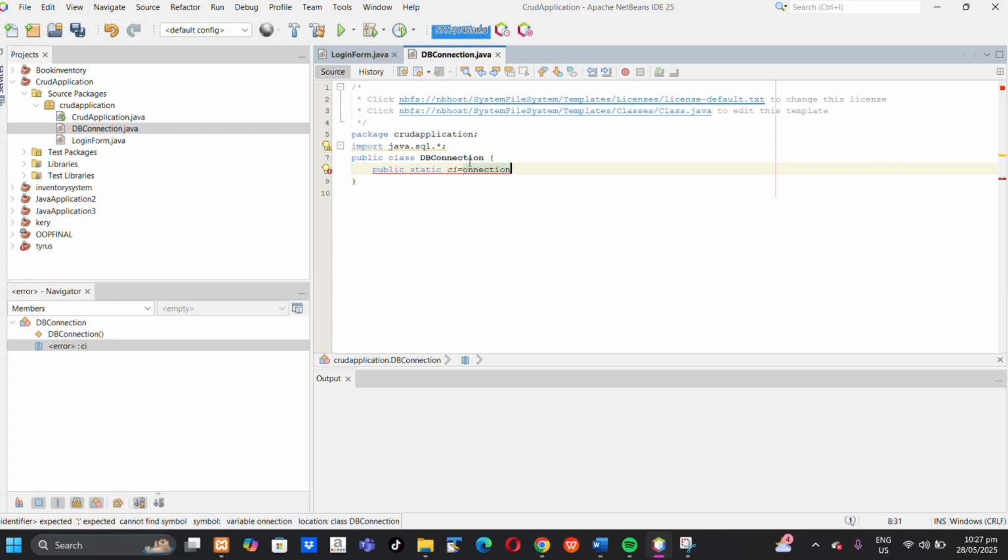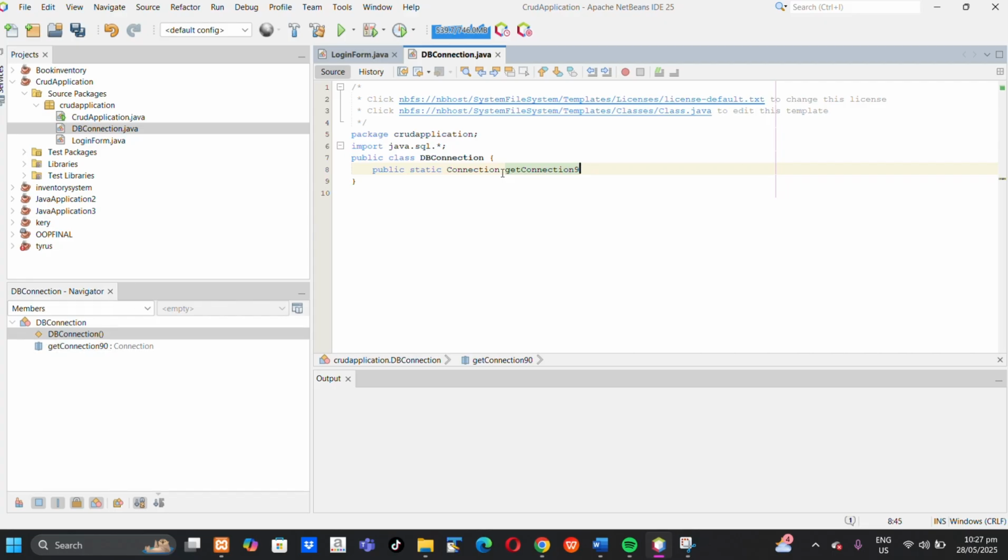Public static connection get connection throws SQL exception.